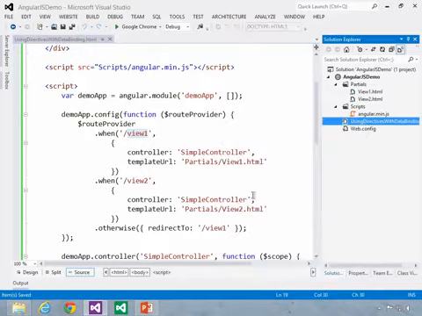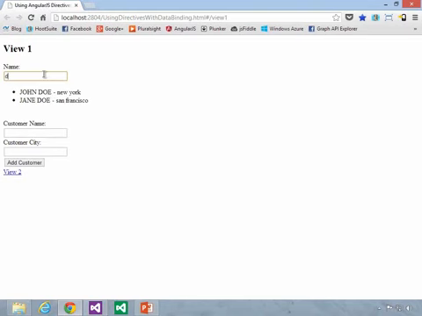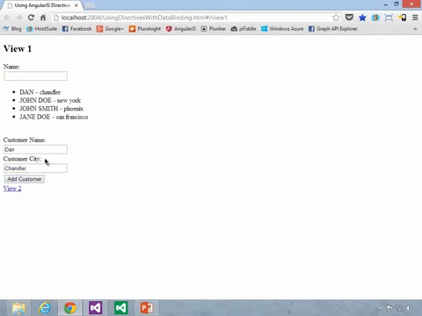Now here's what's really cool. Not only does this manage our routing for us, and as this loads, you're going to see that it still works, and you can see our context is bound. We get our customers. I can still filter and do all that. I can come in, and let's go ahead and add a customer here. So watch our list. We'll do add customer, and there we go. Notice it sorted it.